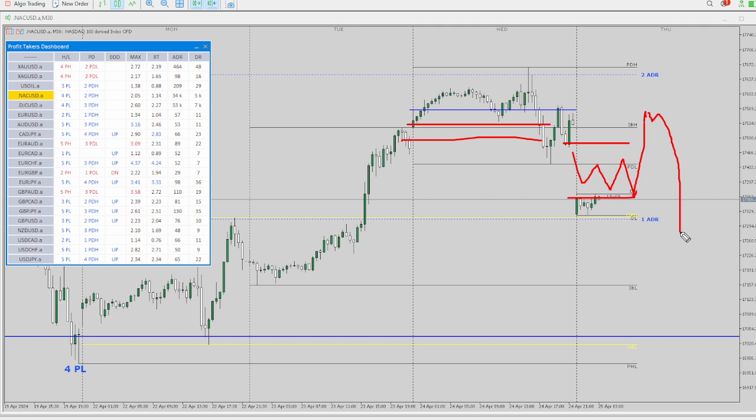I don't know if that's going to work. I just need more information because there's nothing here really, other than it could totally fill this gap. I can't see it not trading through this thing, whether it's in Asia, maybe in Asia and London it trades through it, and then we get a reversal in New York. So I don't really know, but I'm going to be ready for whatever.